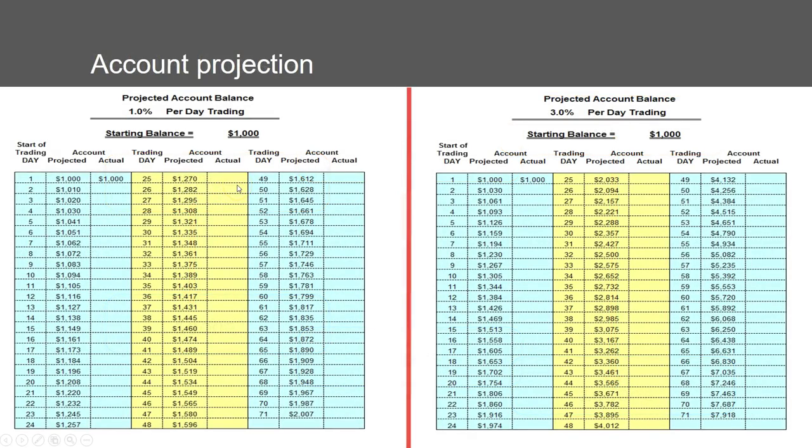We know that this will be the hardest part of the process, so the time span will be higher than stage 1. Now we used 2 possible compounding strategies. First, we started with a projected account balance if you traded 1%. Then we saw that it would take a long time to bring $300 to $2,000. So when we did the 300 euro build up to 1000 euro, we used a much better strategy, which was 3% per day. Have in mind, we are professional traders, so that was not so hard, even if we did a little bit more. But now this will be more serious, because we got to stage 1, so we need to have a definite plan: we should use 3% instead of 1%.